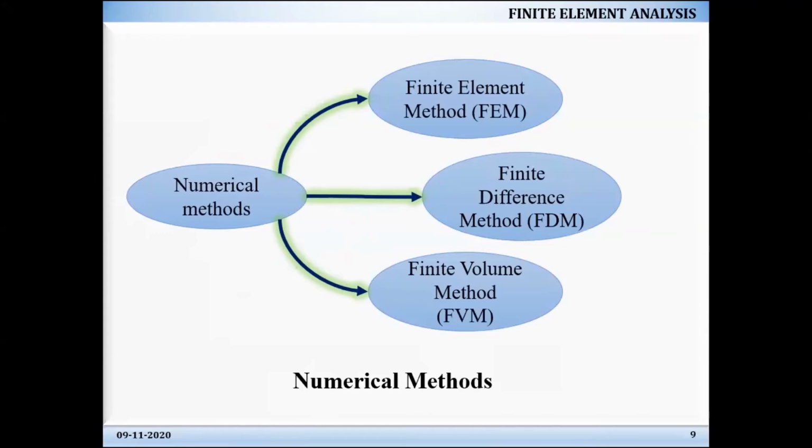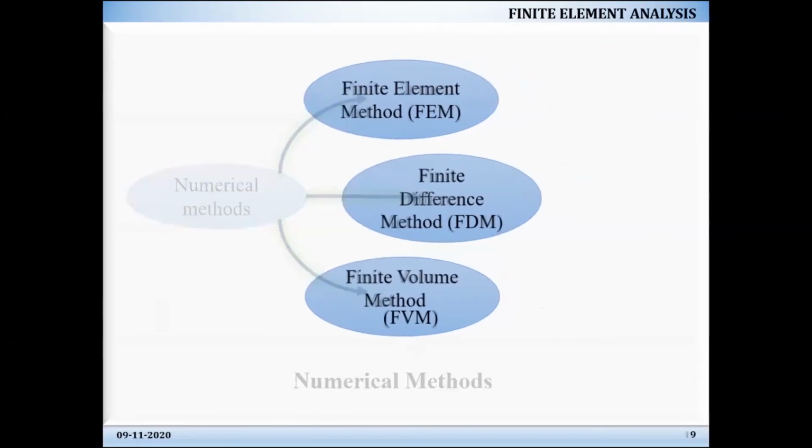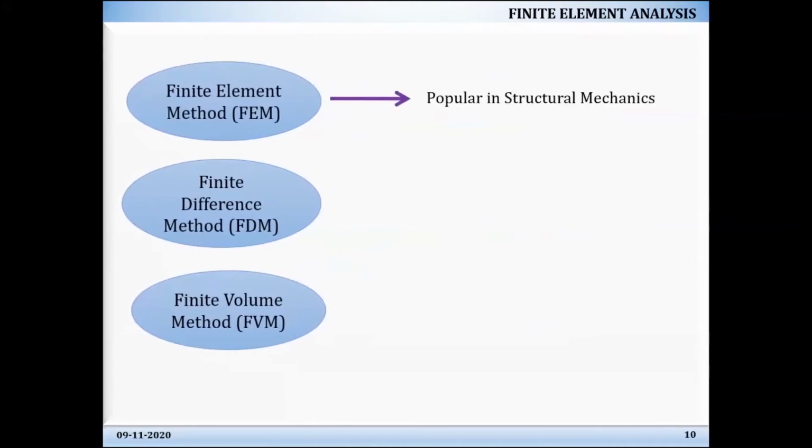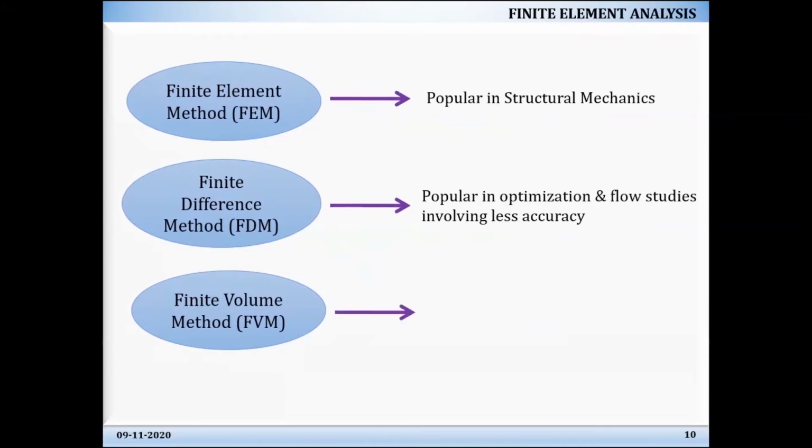Which one became popular, and why? Let me explain. Here we have the finite element method, finite difference method, finite volume method, and boundary element method. BEM is one of the famous methods. Each method came into the picture and became popular. People started using these methods for structural mechanics. In optimization, FDM can work. For computational fluid dynamics, they keep working on finite volume methods. At this point, FEM became so popular that it started working on optimization and flow studies. CFD also, yes, FEM started catering to nowadays.